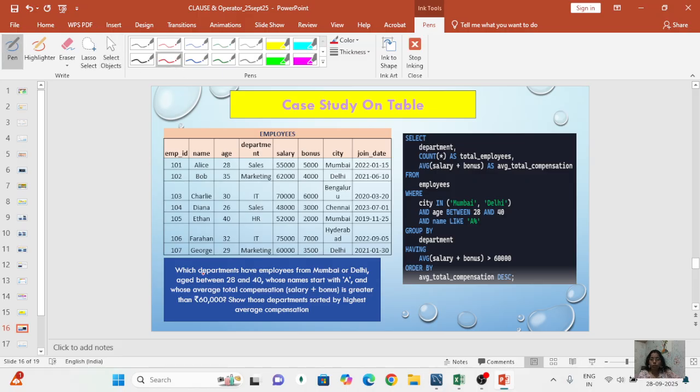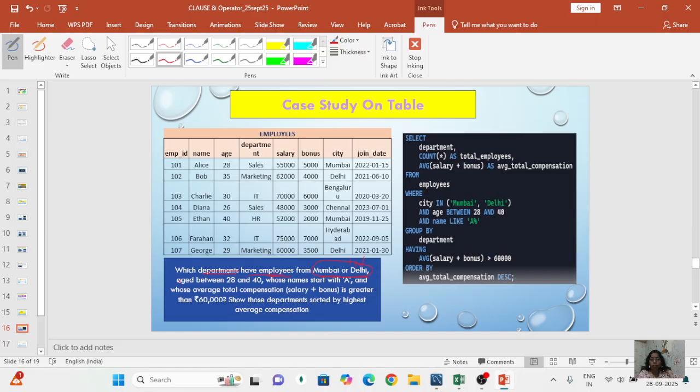It is asking about which department and the employees. Having employees means we can take the count of total employees under that department. Then employees from Mumbai or Delhi means we will take the help of the IN operator. That is one condition.